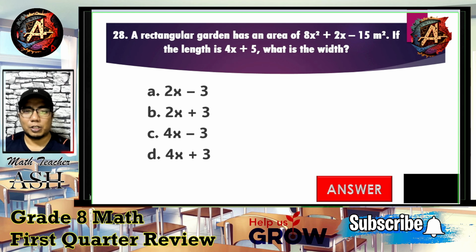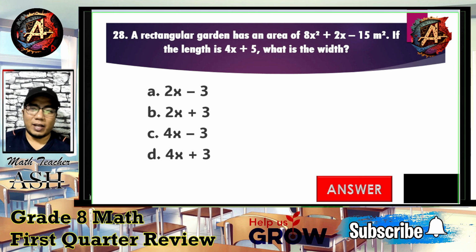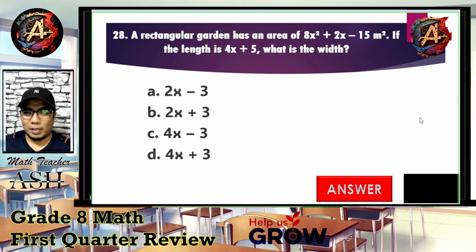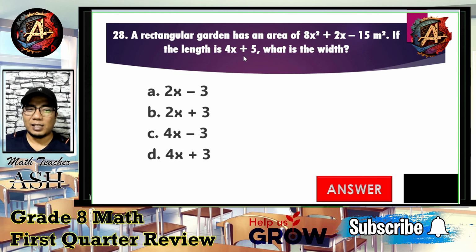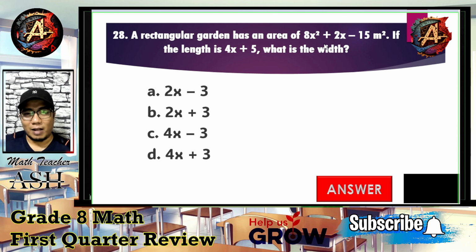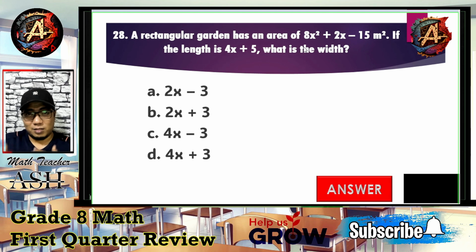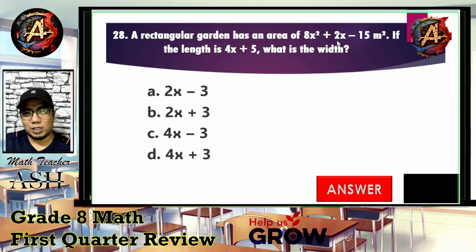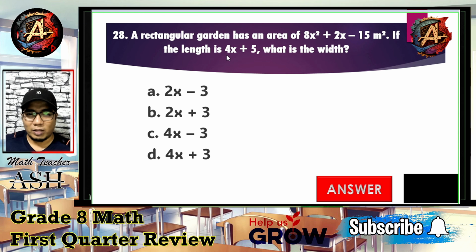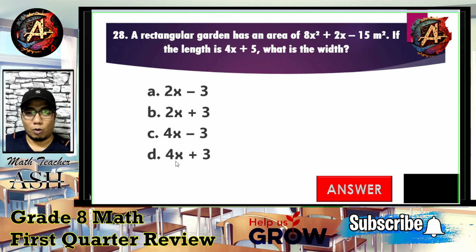Okay, my dear math learners, there is also a technique in getting this answer. Now, we have an area of 8x squared plus 2x minus 15. We just need to find the pair for 4x plus 5 so that when you multiply them together, the final answer would be the area. Of course, in getting that, what we need to do is just reverse the solution. So we just divide them. So 8x squared divided by 4x would give you 2x. So letter C and letter D are already wrong, okay?